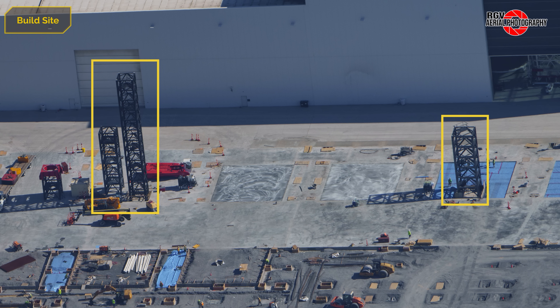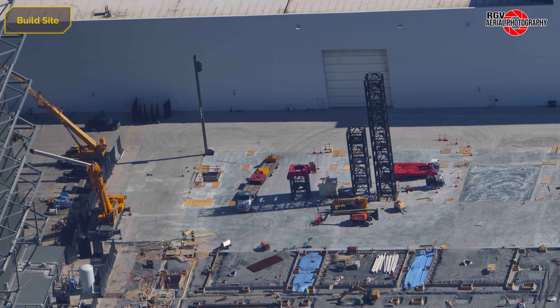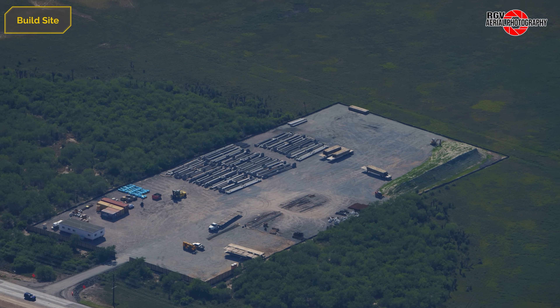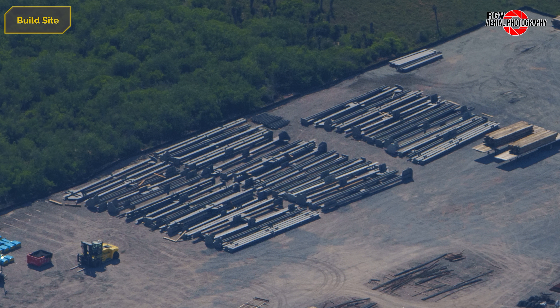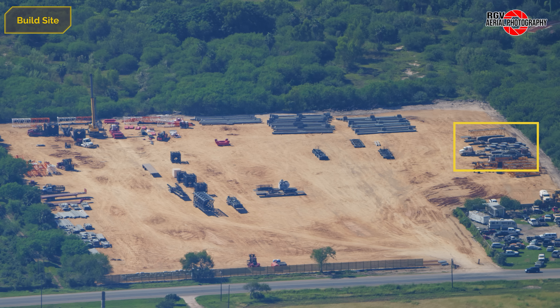This week sees the construction of two of the tower cranes, with two more to be constructed to mirror these on the left side. We can officially say that construction of the Gigabay itself is underway with the very first column placed in the right rear corner. Gigabay steel is quickly being staged at nearby lots — bundles of rebar have been replaced with dozens of steel columns. An additional lot on the edge of Brownsville is also being used to stage steel for the bay, and also has the crane previously used to construct the megabunker at the launch site, which was moved to the build site and assembled on the 14th of October.